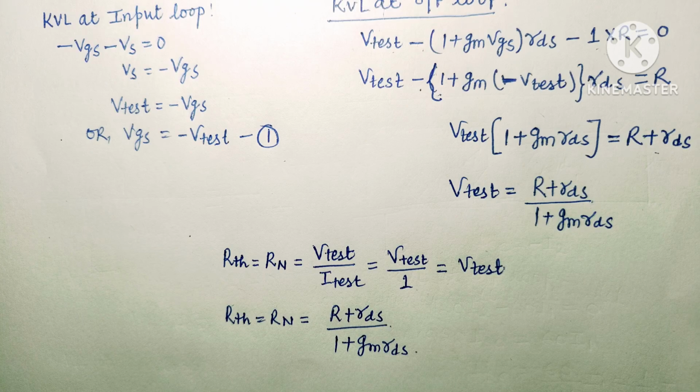So we can analyze any MOS circuit by applying this kind of low frequency small signal model and find the equivalent resistance of the circuit. Sometimes we need to calculate the RTH for the calculation of the voltage gain of the circuit. So where a MOS is connected, if we want to find the voltage gain of the circuit, then we have to apply this Thevenin's equivalent resistance or Norton equivalent resistance, and after applying it we can find the voltage gain of the circuit also. So this is a very important method, and we should know how to solve a MOS circuit using the small signal low frequency model of the MOS device.